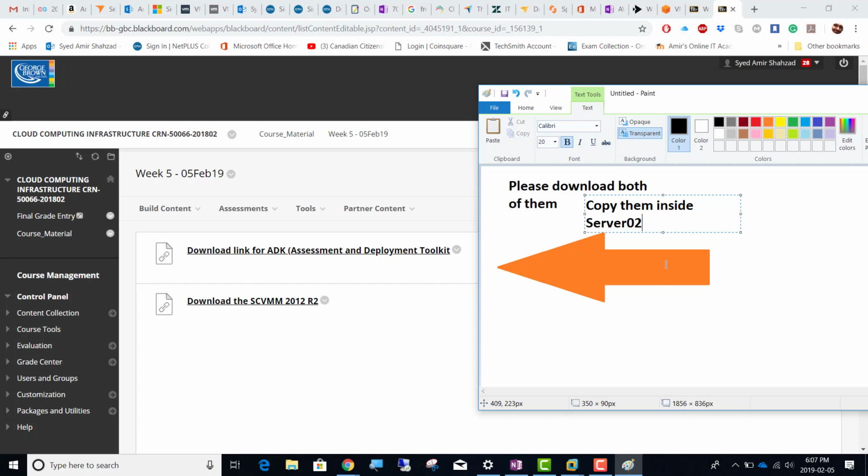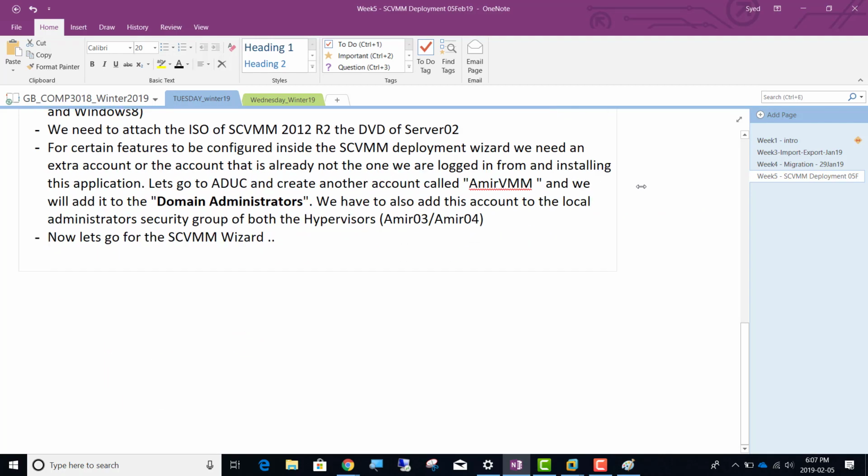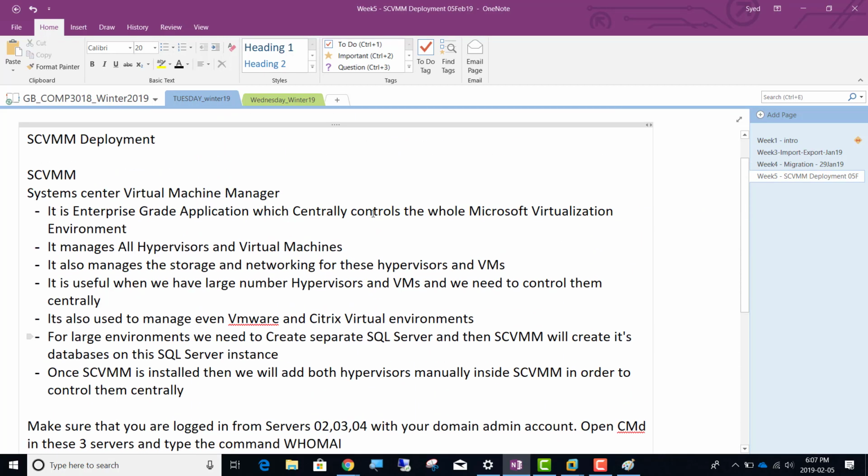Okay, so if the download has started, then let's talk about the SCVMM that we're about to install here. If in case I ask you in the midterm to install the whole lab, like a practical lab, then you have to really install all the prerequisites. Well, I'll give the software.